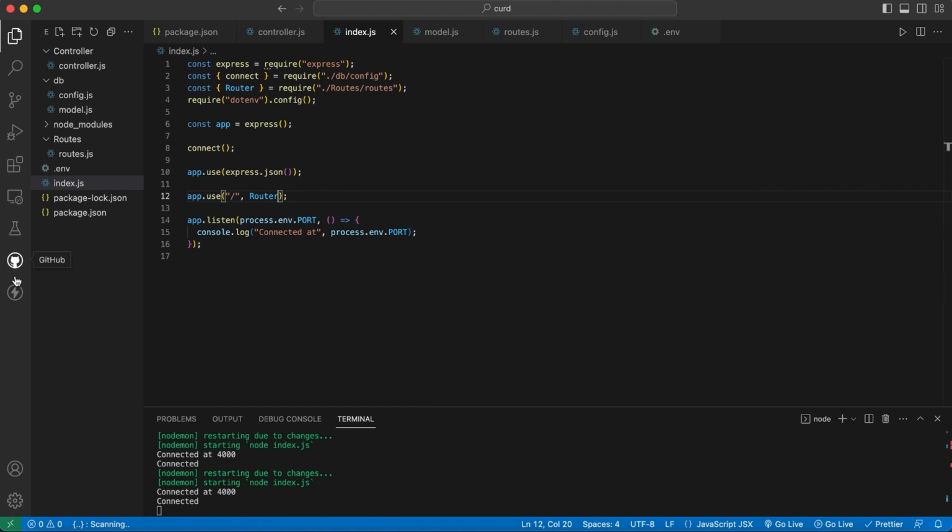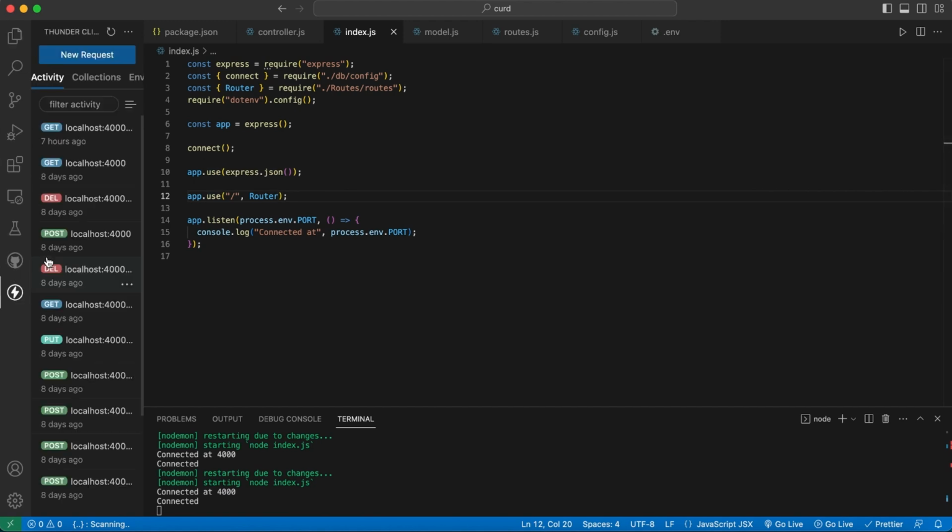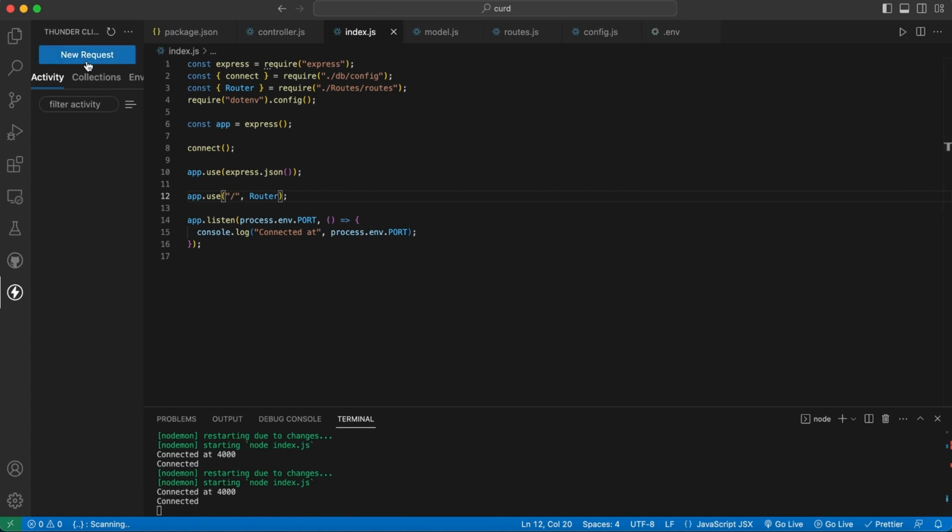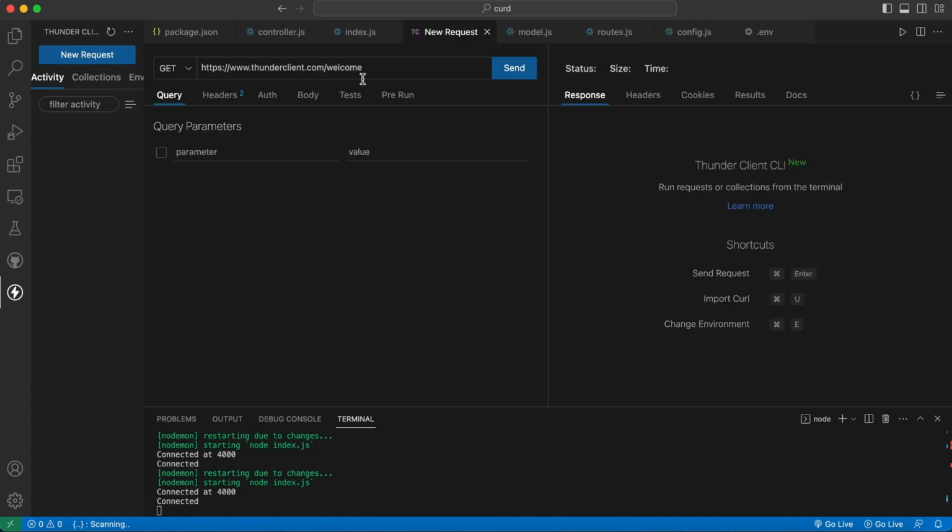And now let's try to send something. Okay, so I have got this extension named Thunder Client. New request. It's HTTP, localhost and port 4000. Let's post something.